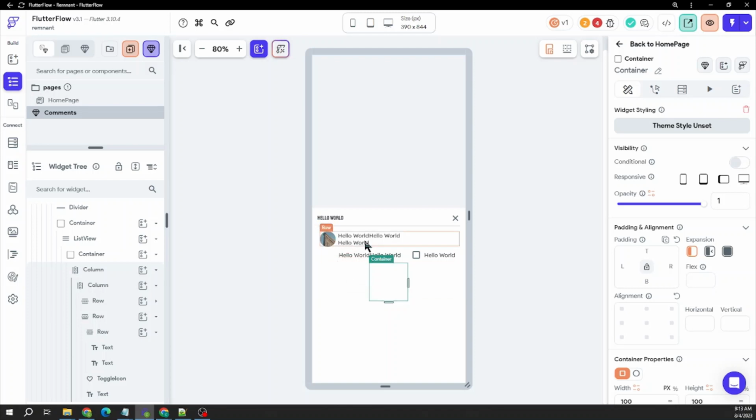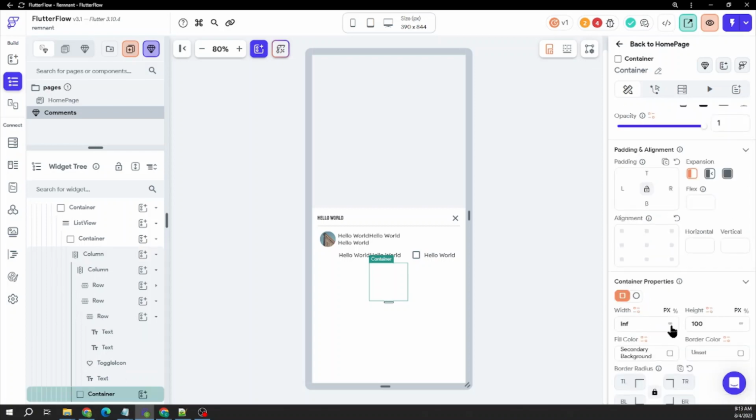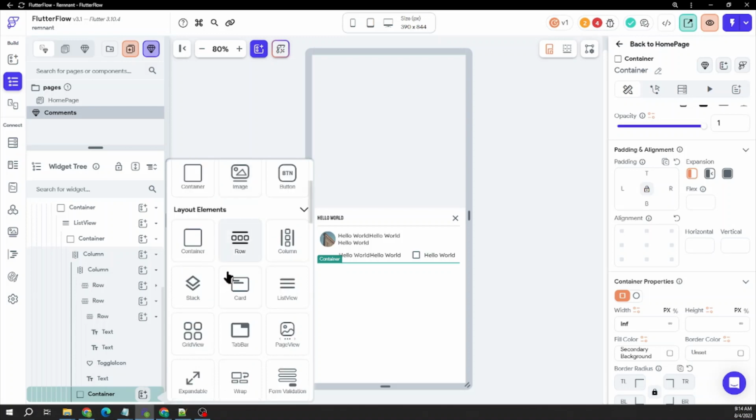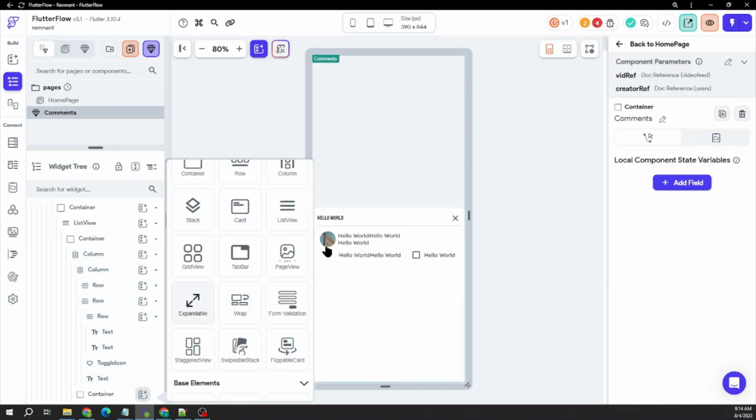Put it down so main column is encompassing all of this. And we want to go ahead and set the width. We'll do infinite and get rid of the height completely. Leave it empty. Now inside of that container, go ahead and put an expandable.